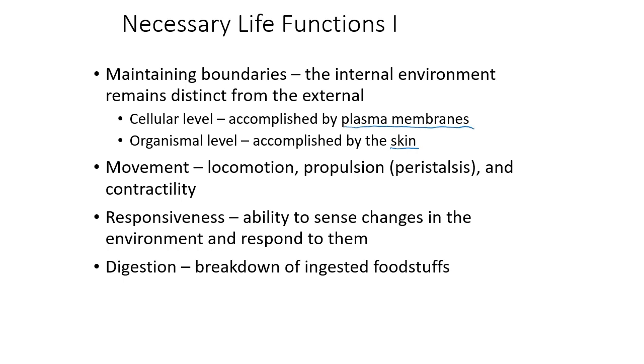This is the outside of the individual cells. This is what keeps essentially what's outside the cells out and what's inside the cells in, unless we want to allow for things to move back and forth. And that movement comes in the form of the entire body. So we have locomotion. We can move the entire body around. We're also going to have to move things inside the body, and so we're going to have things like peristalsis occurring. This happens in the digestive tract and urinary tract, in terms of the movement of substances through organs. We have contractility of things like the cardiovascular system, and so on.